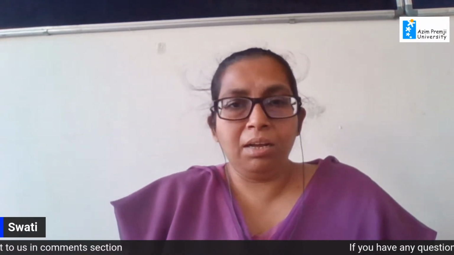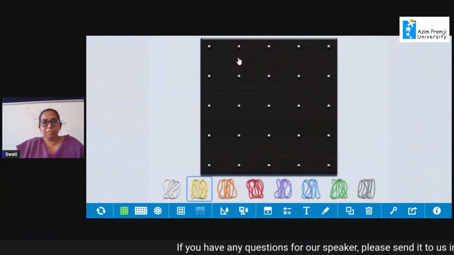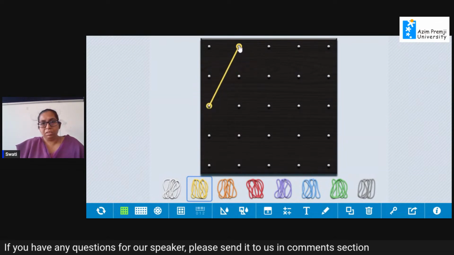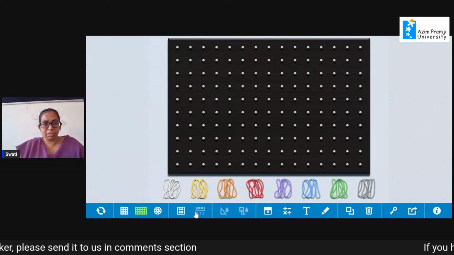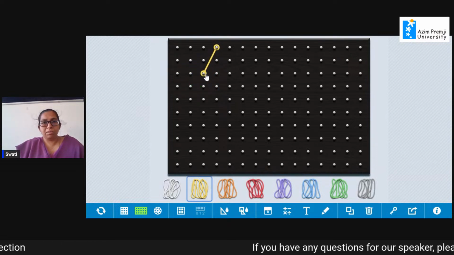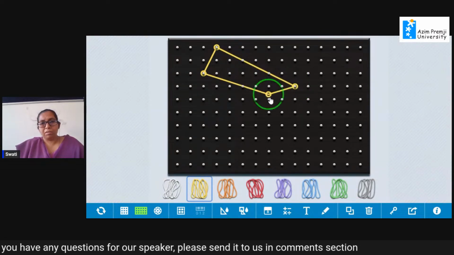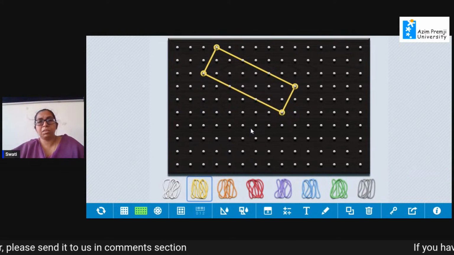So one of the things that you can do is you can draw a rectangle, any rectangle. Let me draw a tilted one. This may be too small, so let me use the bigger one. Okay, this looks like a reasonable rectangle.